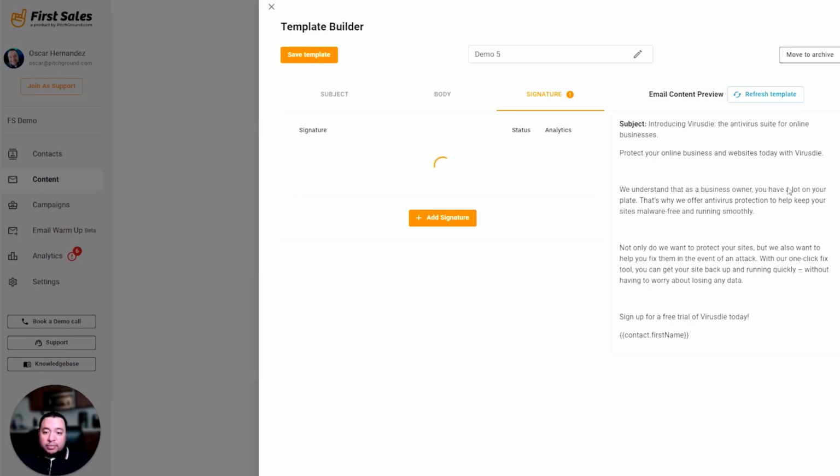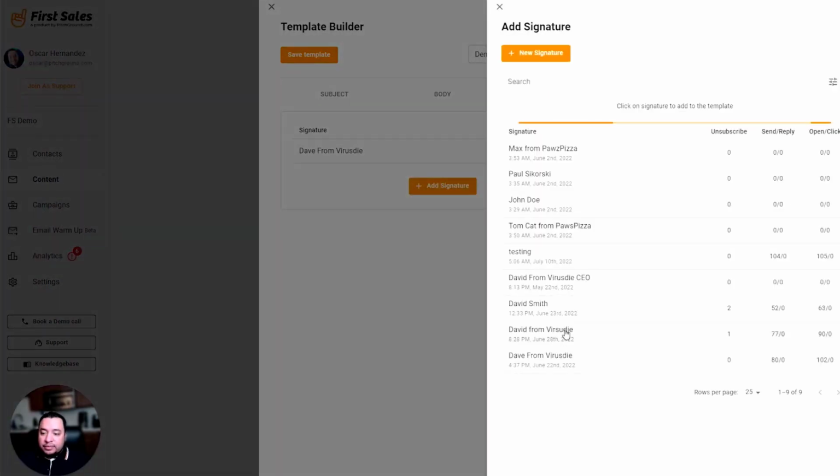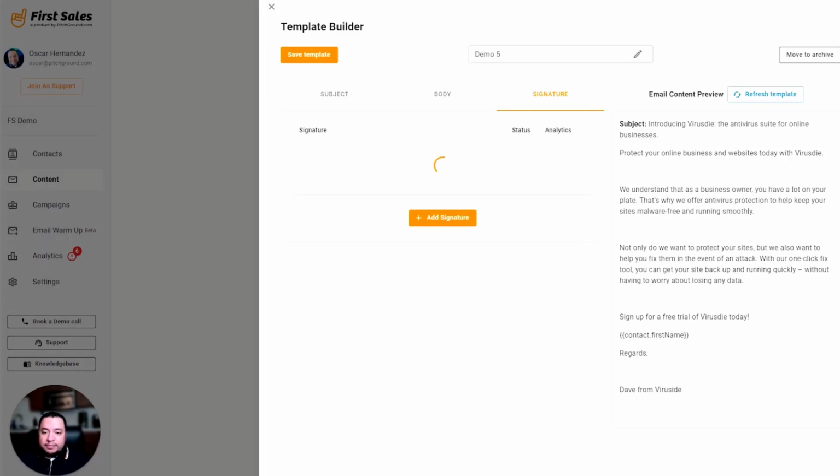As you can see, our email will be right here automatically repopulated on the right side. And we'll go ahead and add another one, just so we can test them. And that's about it. You can see the signature is here, the body blocks is here, and then the subject line is right here. So the next thing you're going to do is go into the campaign section and put together a campaign that's going to rake in the conversions. This is what the secret sauce is, so you don't want to miss this.